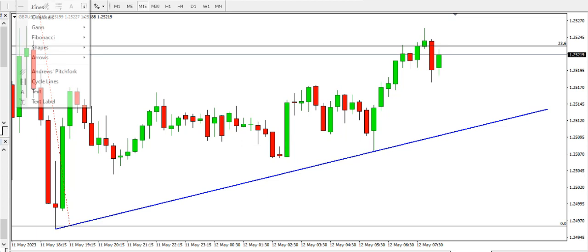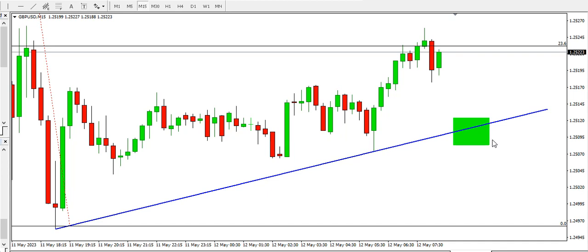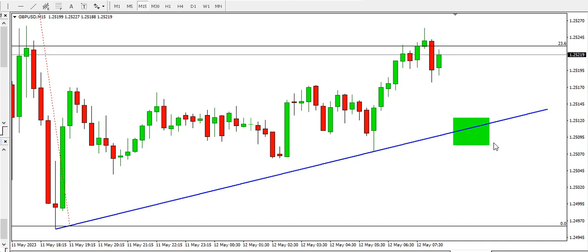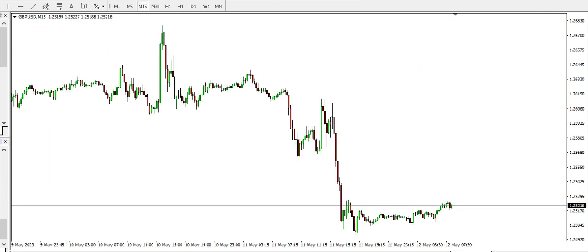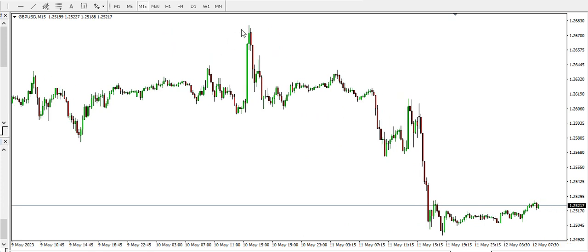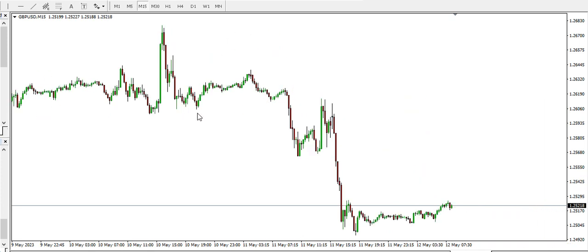But before the structure is broken, price might need to break this ascending trend line somewhere around here, around the 1.25 area. So if the 1.25 area is broken to the downside, we might see continuation of this newly formed bearish trend, where we have this high, this low, lower high, lower low, lower high, lower low. We are currently about seeing a lower high before we see a lower low. But it's obvious price will dip before it goes back up.